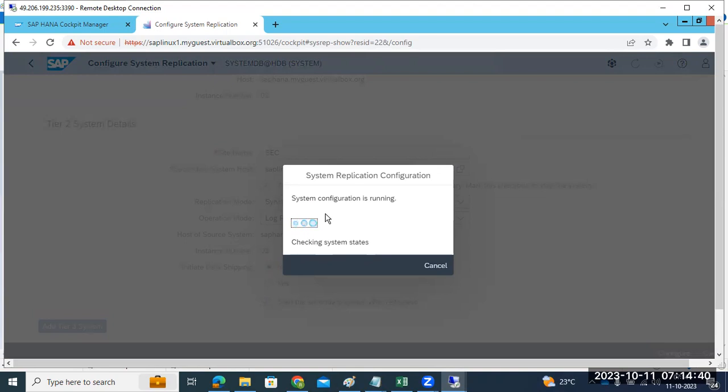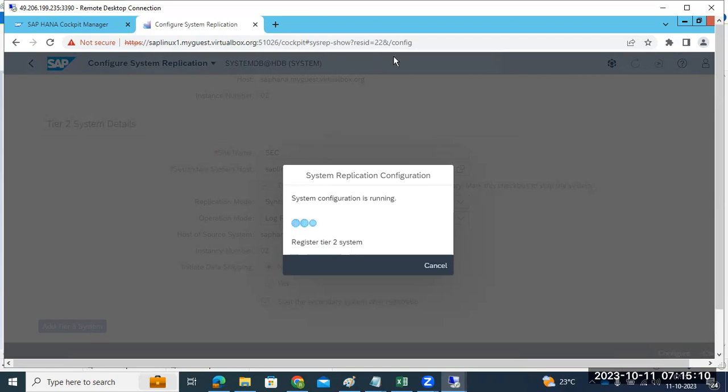In the studio, we have to enable it on the primary, then stop and register the secondary. But here we can do it all in one screen. If you tick that mark, the system will also be stopped, whereas in the HANA Studio we have to stop it manually.